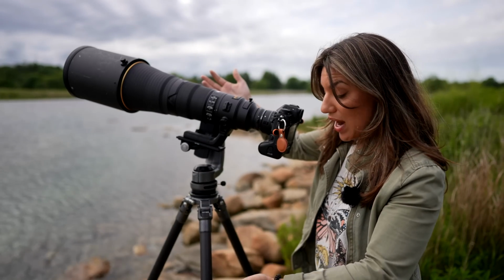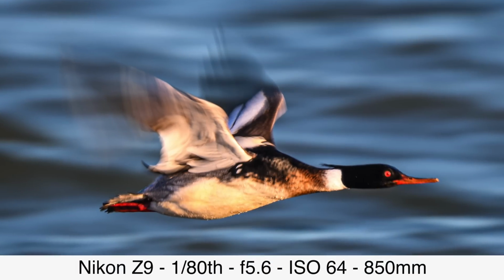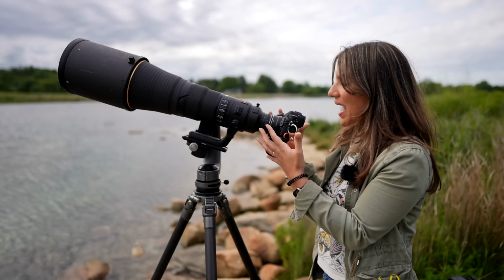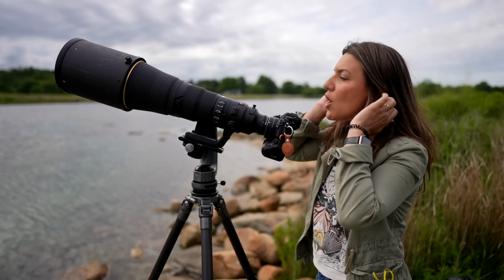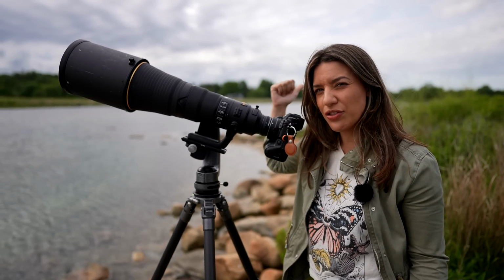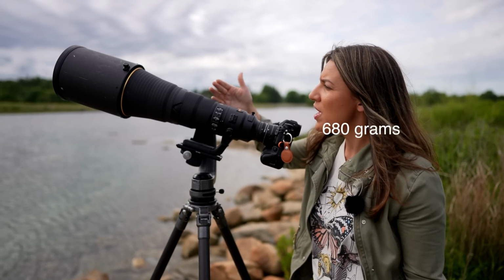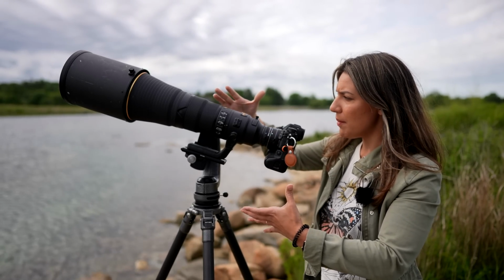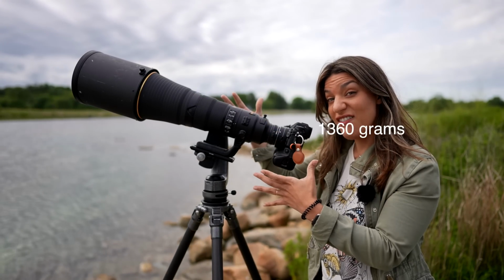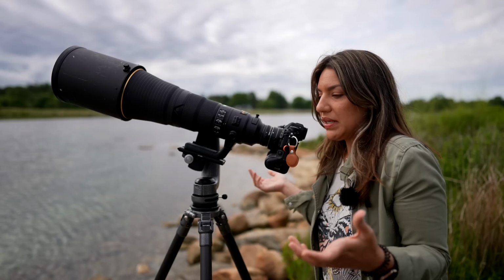Here I have it on a tripod, which I prefer sometimes. If you get the right tripod, you can get some nice panning shots. But I have a hard time hand holding this because the body, like I said, is 46 ounces, but the Nikon 600mm lens is also heavier than the other two 600mm lenses by about 1.5 pounds. So in total, this setup compared to the other two systems is about 3 pounds heavier. If you're hand holding or if you're hiking with it, that could be a big weight difference.